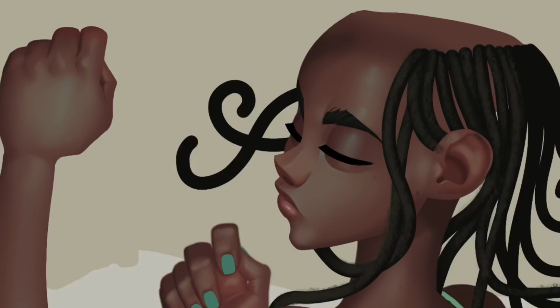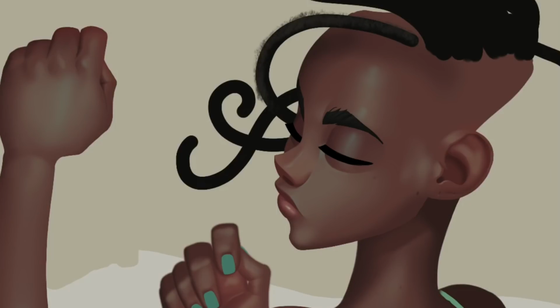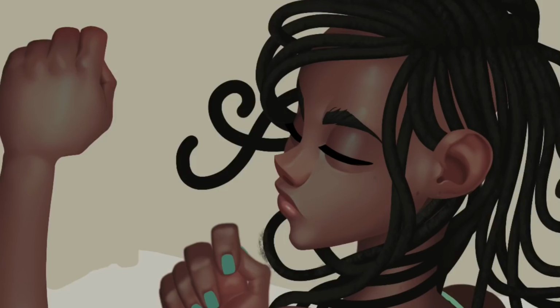And so what I'm going through here is I've got these super clean dread layers that I'm applying the Hessian mid-tone to. And that's giving it some texture, but then what I'll have to go in later is, because a dreadlock is not a perfectly clean tube, I take that base color that the dreadlock is, and each individual dreadlock tendril, and I take the Hessian brush and add the sort of fuzziness to that individual lock. That way it just doesn't look too clean and too artificial, and then the texture that you're putting on for the midtones and the highlights actually speaks to the form of what it actually is.